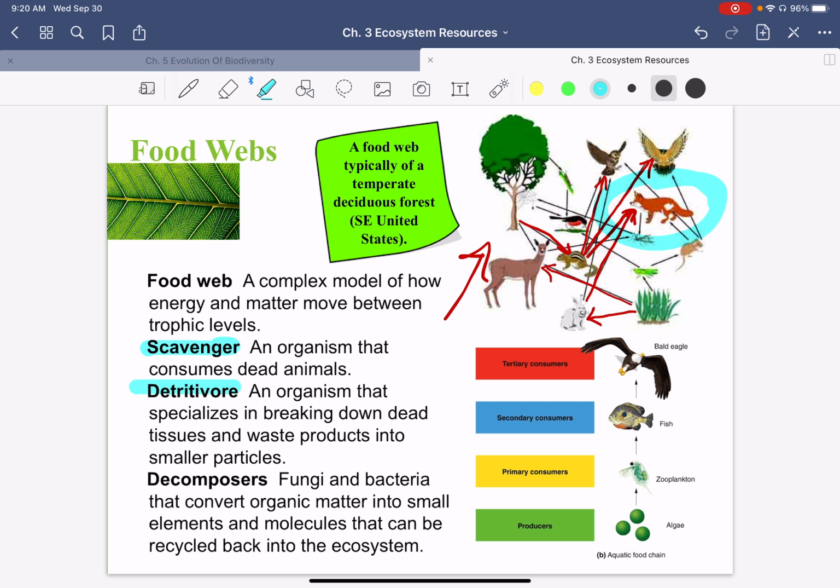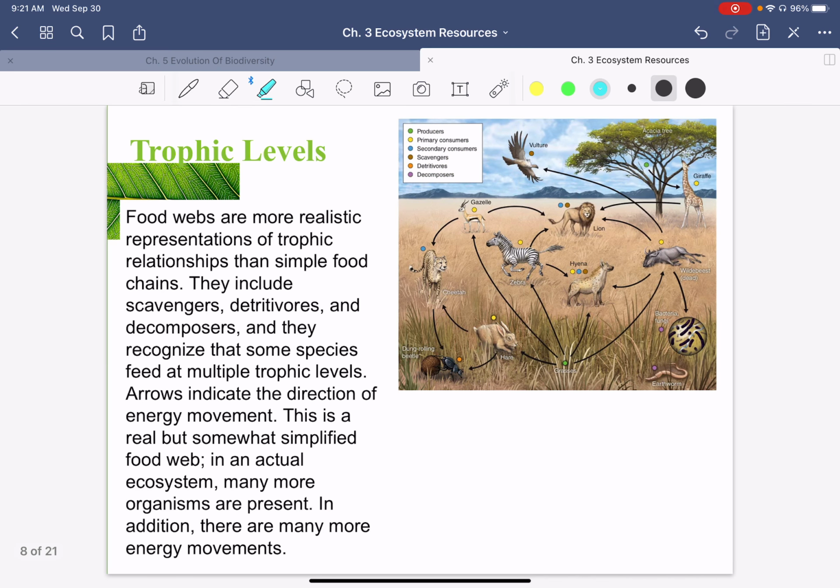All right, a detritivore is something that's really good at breaking down dead tissue. So something that's eating stuff that's already dead. And then a decomposer is an organism that takes that organic waste and breaks that back into molecules that'll be recycled. So things like a detritivore would be something like a worm or insects that eat dead things. And then decomposers take the waste products, all of the poop, and turn that back into nitrites, and phosphates, and stuff like that that goes into the soil and then is picked up by other things.